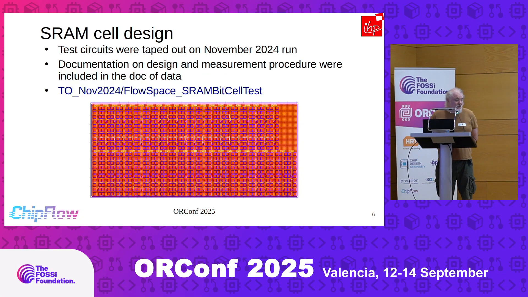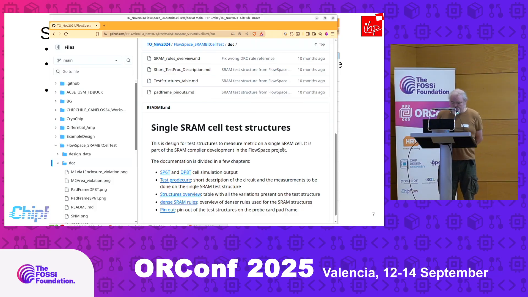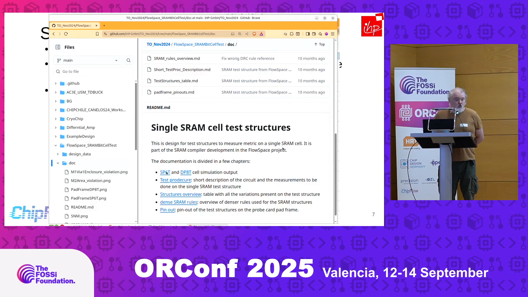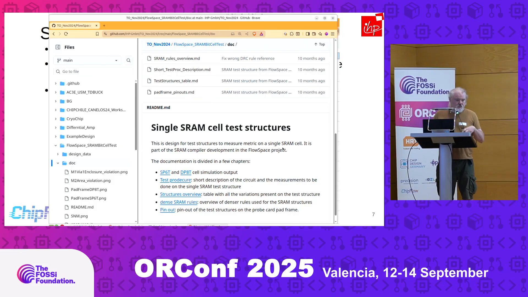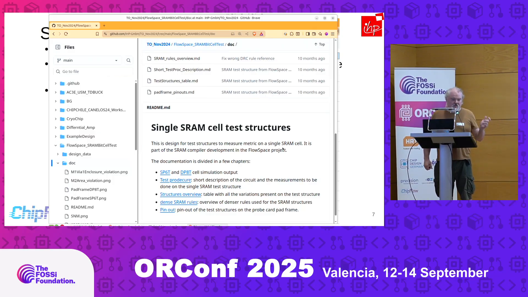Last year I did the first tape-out with test structures. I also did documentation — not just the tape-out — and it's on the IHP tape-out run. I took a screenshot of the GitHub repository. The XP60 notebook documents the simulations I've done, providing a Python notebook so you can reproduce the simulations yourself. Luckily for the current open source project, the voltage is still high enough that minimal transistors provide enough margin. If you go to lower nodes with lower voltage, variability between transistors becomes important — but that's for when we have an open source 28-nanometer design.